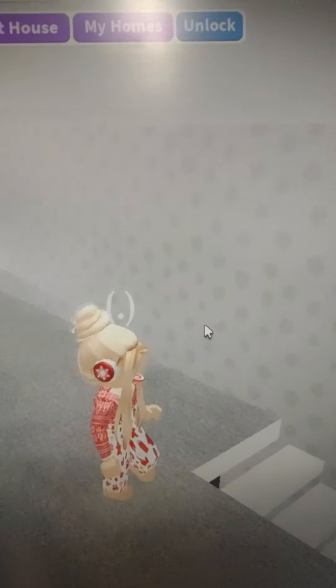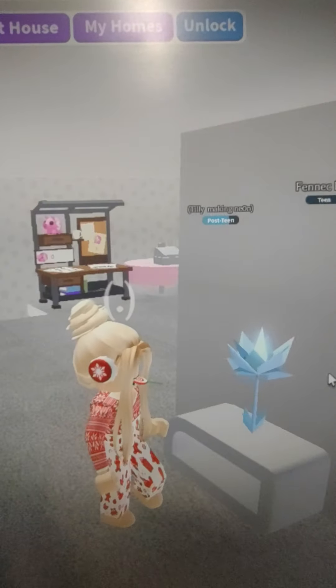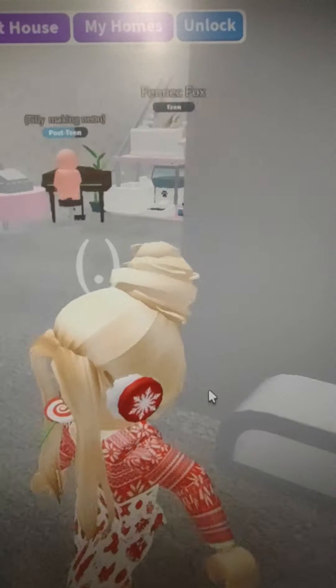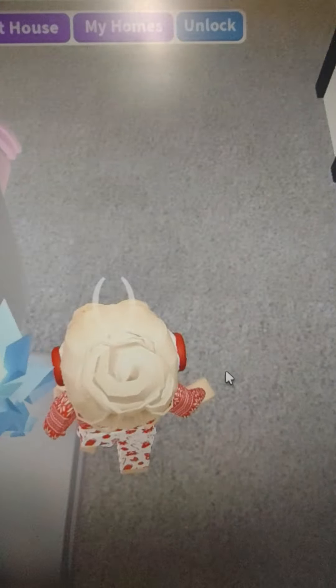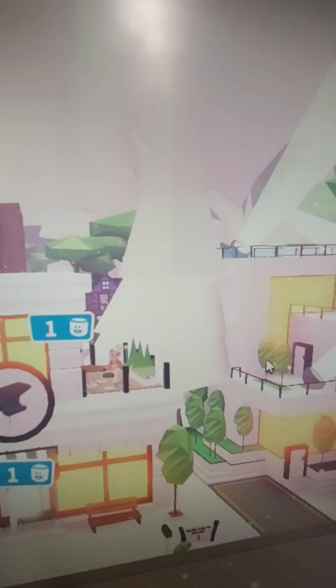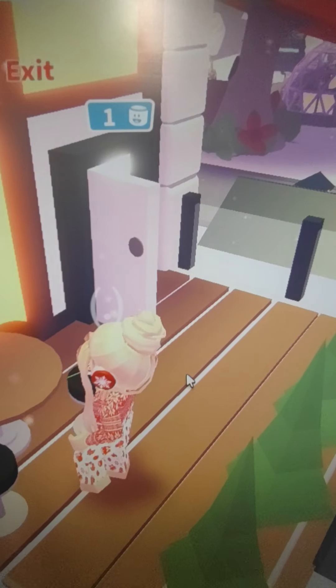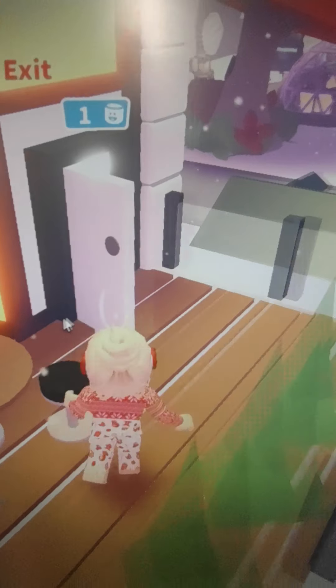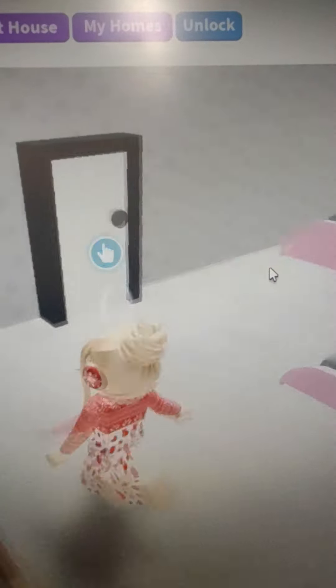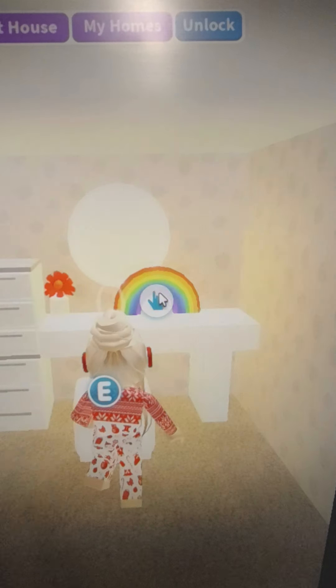Coming over here I've got a little ice decoration — I added that just yesterday because it's really cute. I love the way it goes round. This walkway was so plain so I thought I'd add that. Then I've got a door which is the exit to my home and a little balcony — this is the shop house. I don't know why there's an anvil balloon on it, but I've got a little table outside. I can't edit out here, it's completely up to the game.